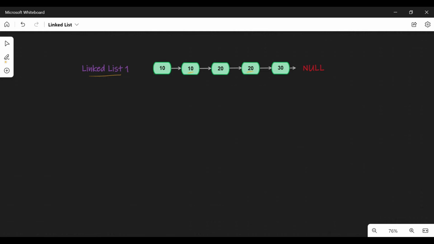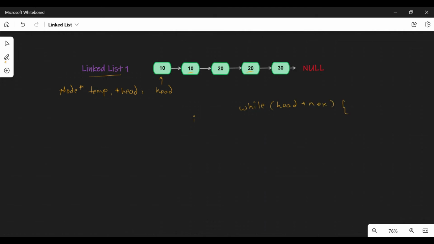Firstly we'll create two node pointers: one is our temporary node, and another one is our head node, which will be pointing here. Inside a while loop we iterate over this linked list while head->next is not null.